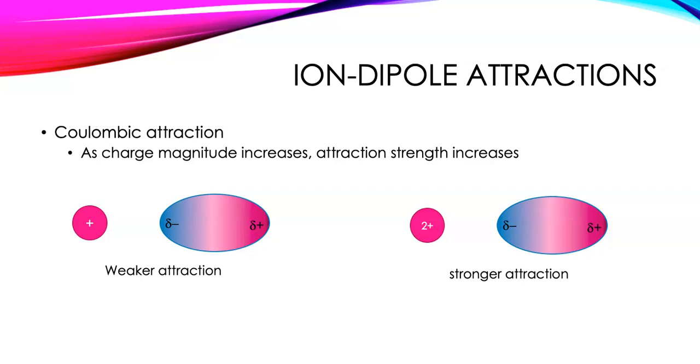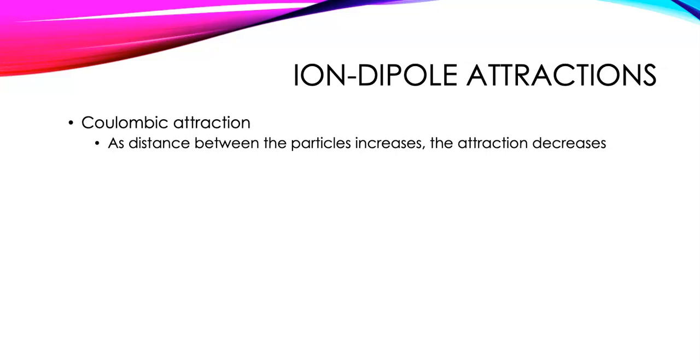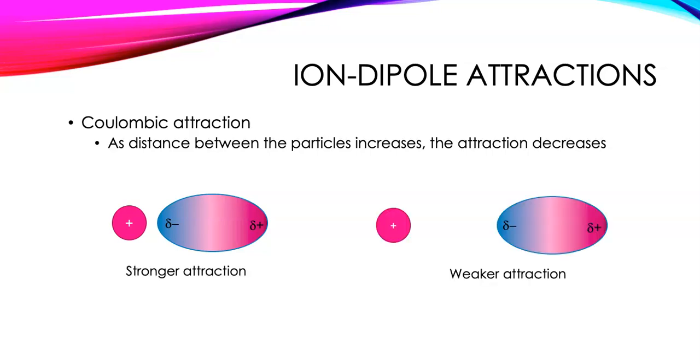You don't need to be able to do it in terms of writing out Coulomb's law, writing out the equation, doing the math here, but conceptually you need to know that as the charges increase, the strength of the attraction increases. The other thing that affects Coulombic attractions is the distance between the particles. If the particles are farther away, the attractive force gets smaller. And when they're very close together, it's a stronger attraction than when they're farther away, all else being equal.